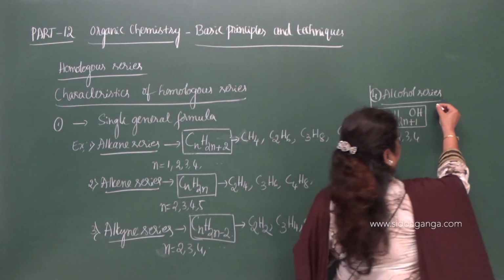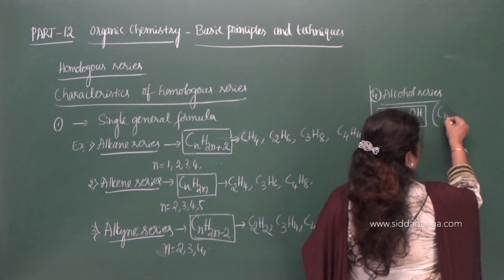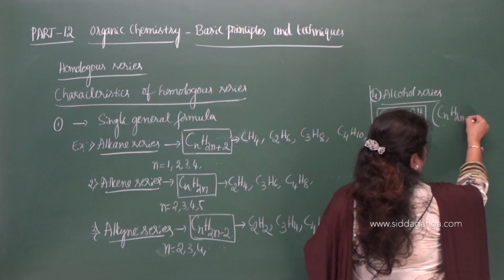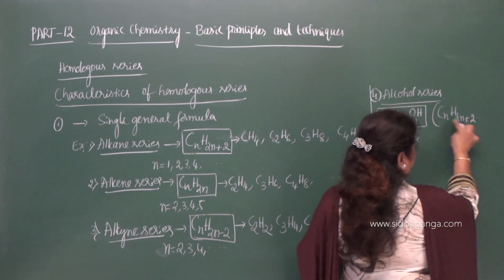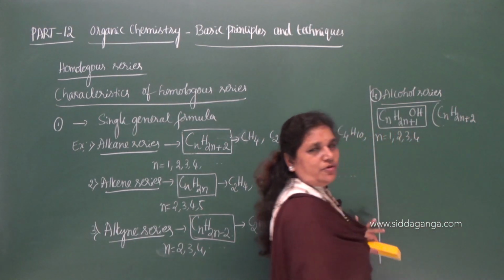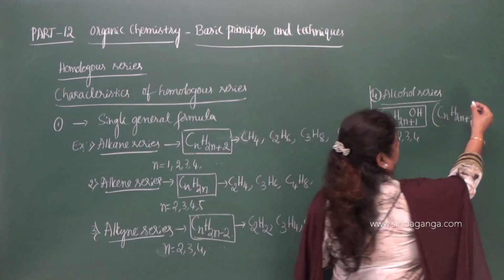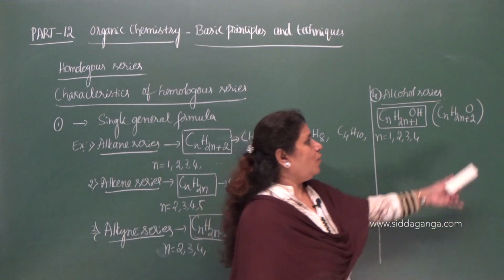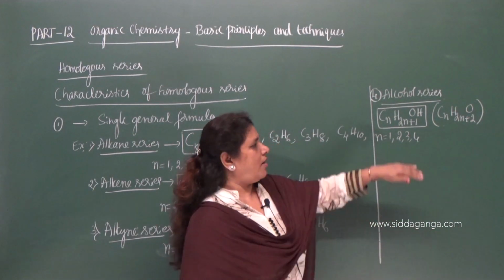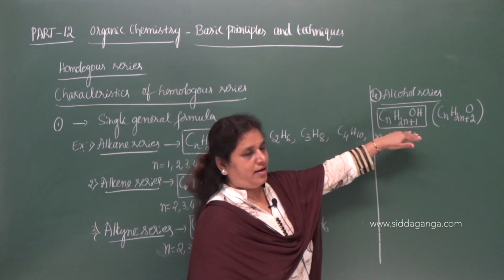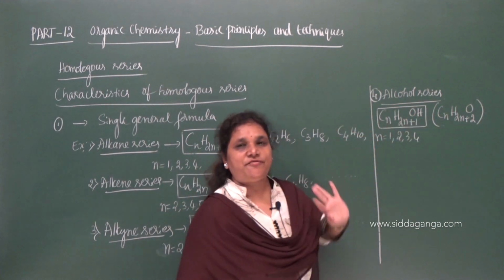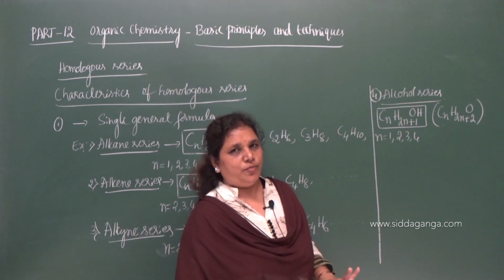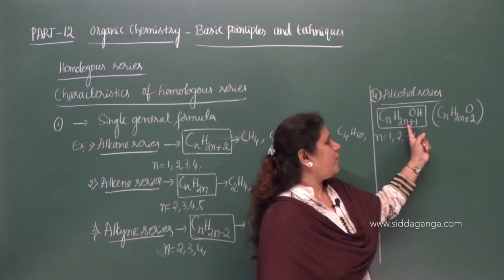Now you can also write this as CnH2n+2O. You can retain it too because in the functional group of alcohol there is one hydrogen. You can also write it like this, but commonly we write the general formula the other way because we can easily find out the functional group. So in terms of functional group you can write this.